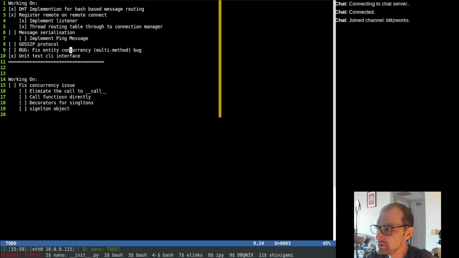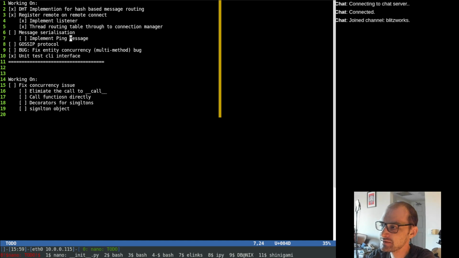So the problem was that when we were implementing this stuff up here, it suddenly became very, very difficult to make progress. And there were two reasons for that. One was the API, or the objects passed around, was a tad bit messy, and I kind of jumped the gun on that. The other issue was if you're trying to call two methods on an object with the same identity, if one of those methods has not returned, the second one can't run.